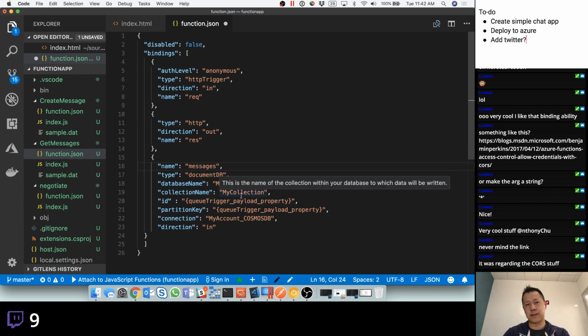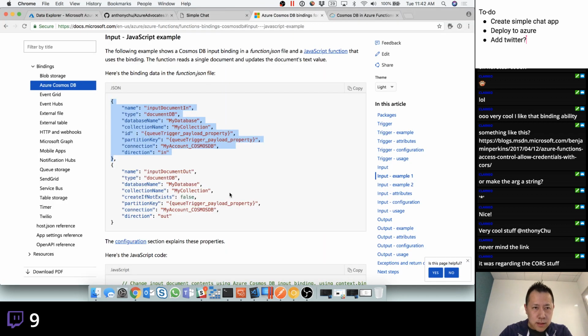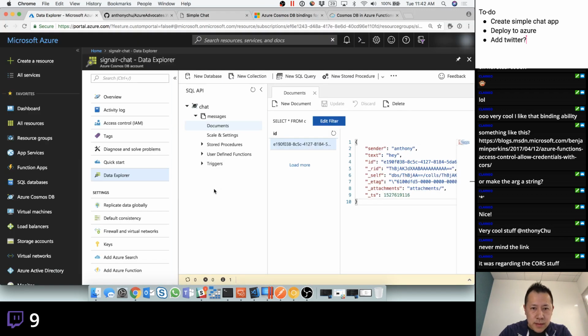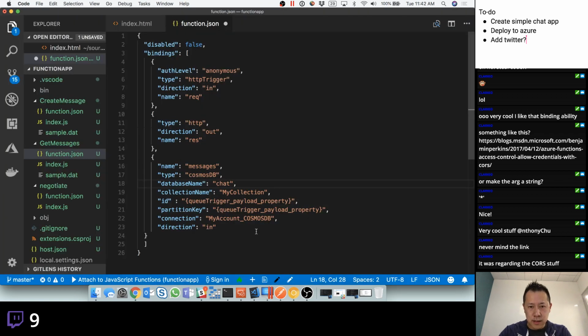This will be the argument that my function will take in. Just like before, this thing now is called Cosmos DB. The database name, I believe, was chat. Chat, and messages is the collection name.